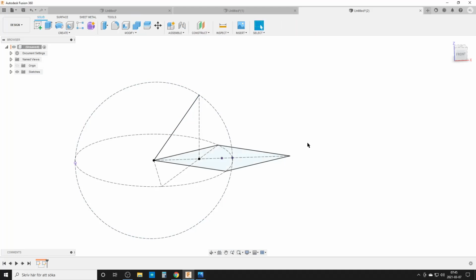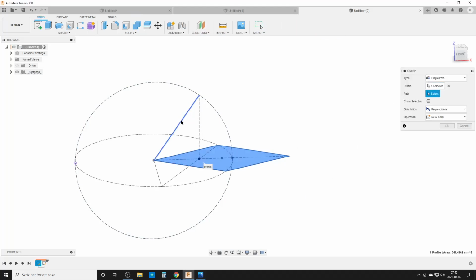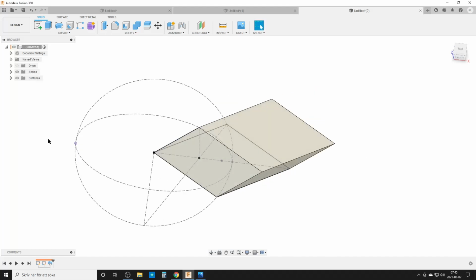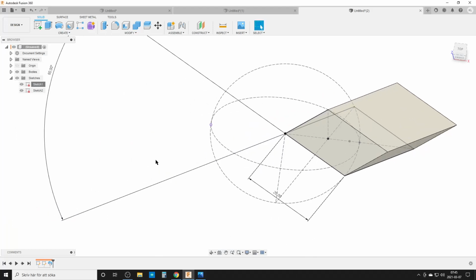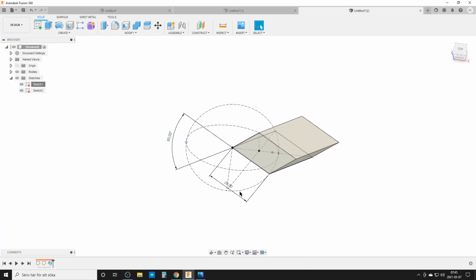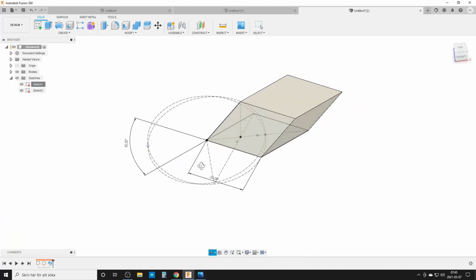And I'm going to finish sketch, and I'm going to do a sweep this here, and the path is going to be this one, and I hit OK. That was a bit speedy. I'm sorry about that. I'll just show you that when you have done this a couple of times and found the geometry, that's why I sometimes work quite fast, because I know what I have done a couple of times.